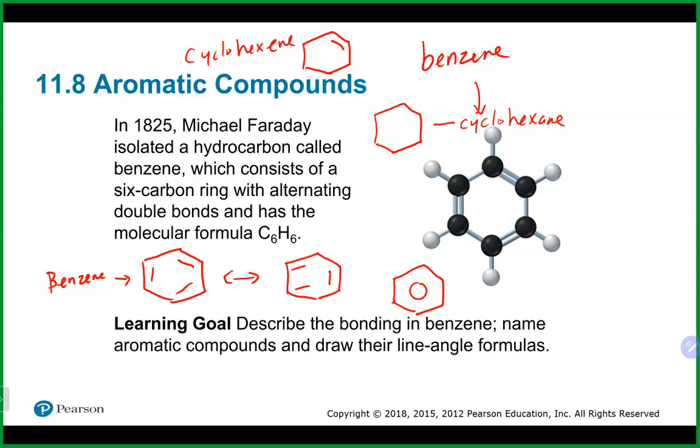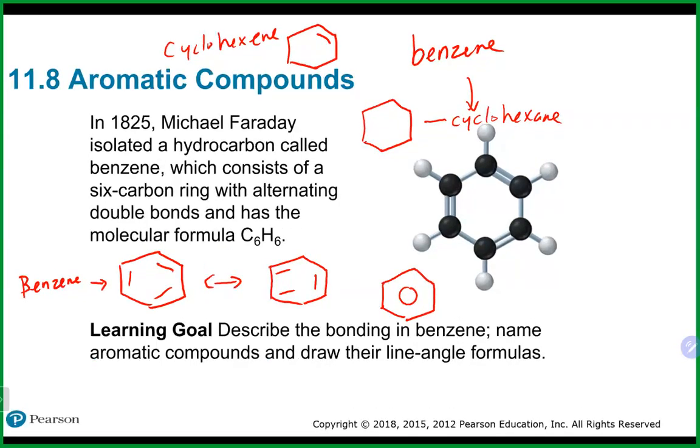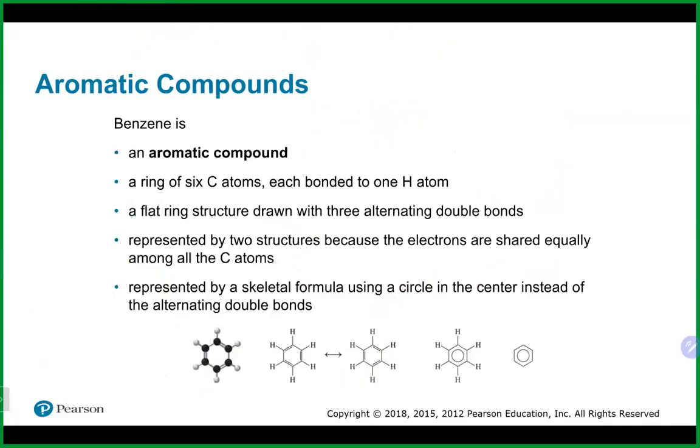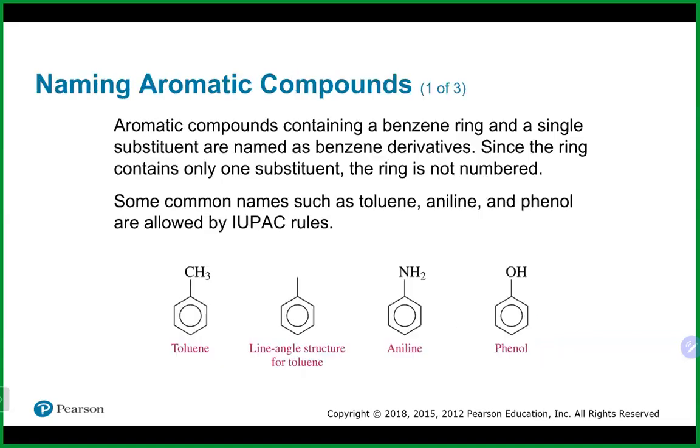Any questions on that? I would say most of the time when somebody draws a benzene ring, it's the line structure. That's how most people will draw it. So benzene, again, like I said, looks like that. And that means that there really is a hydrogen, as you can see in this picture, at each of those carbons. So it does have 1 hydrogen. And I would say probably a majority of the time in your book, you'll see it drawn more like that with the circle in the middle. You could really draw it either way you like.